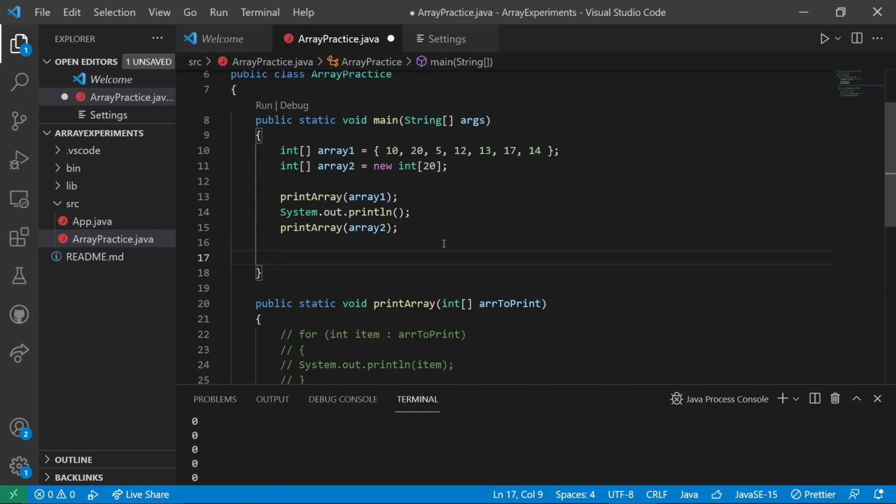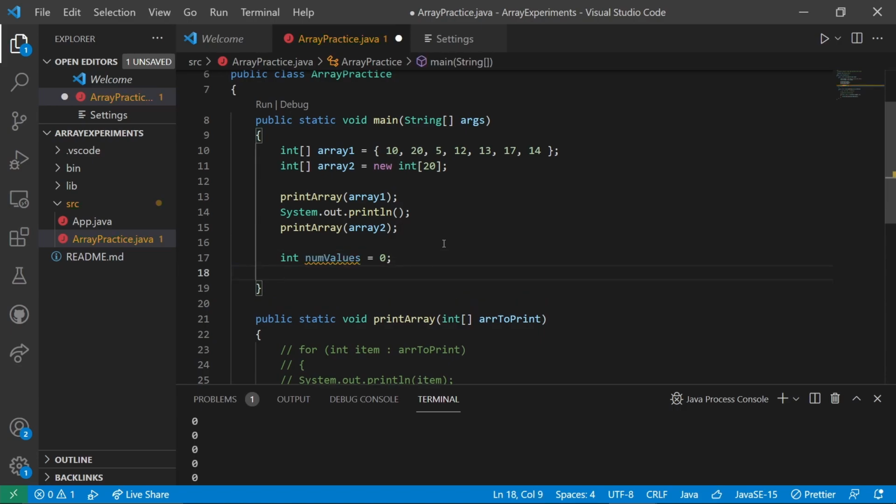It's very common with an array for us to use just part of the array to keep track of items and have just the rest of the array be space where we can put more items if we have them. When we do that, we need to have some sort of variable that's keeping track of what are the actual valid or meaningful values in our array. So to do that, we're going to have an int numValues, which will start at 0, because so far we have put no values into the array.